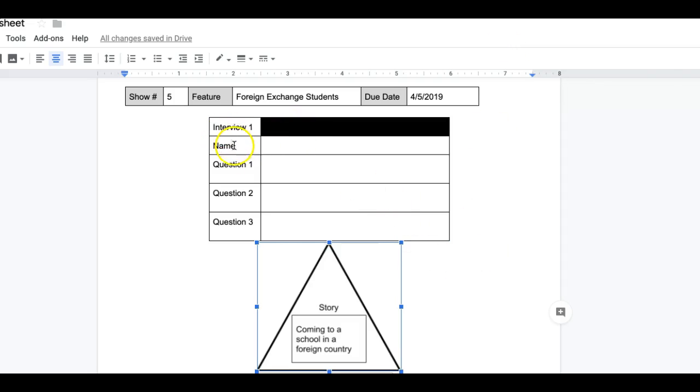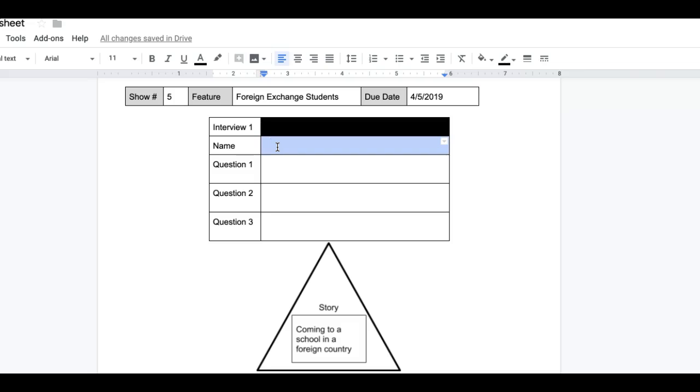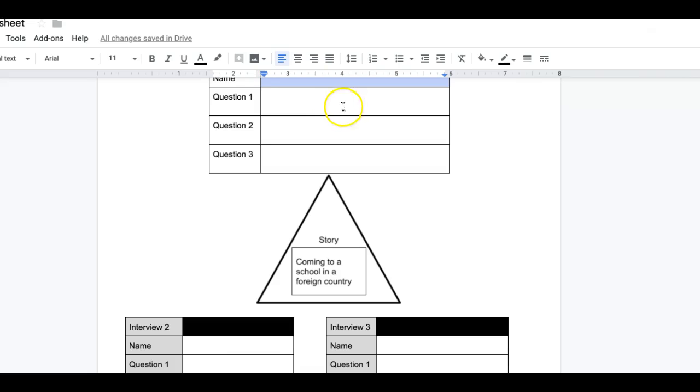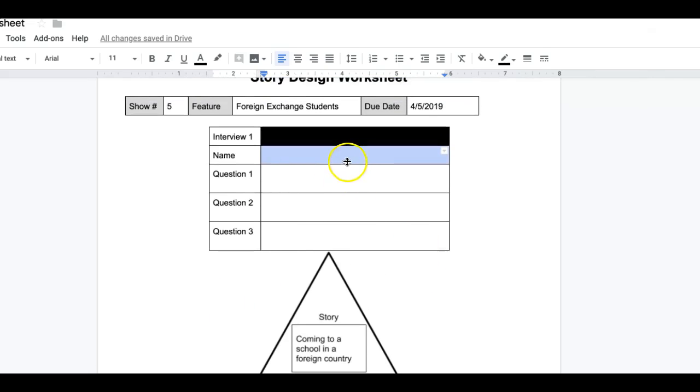And then for my interview, I'm going to put the name of someone I'm going to interview about this story. And so I want 3 unique perspectives in here. So I might talk to like Mr. Baker, because he might have the contact information, or he might have someone I would be in contact with about foreign exchange students, or maybe he knows. So I might need to do some research to see if he knows that information. If he does not, if he could put me in contact with someone. So it might be somebody outside of the district.